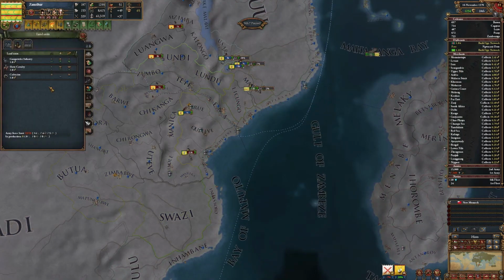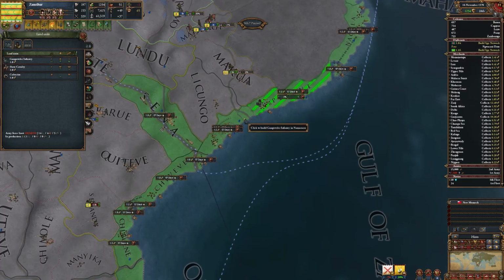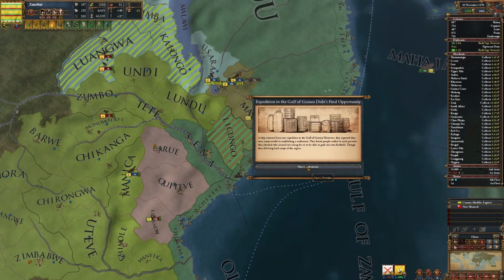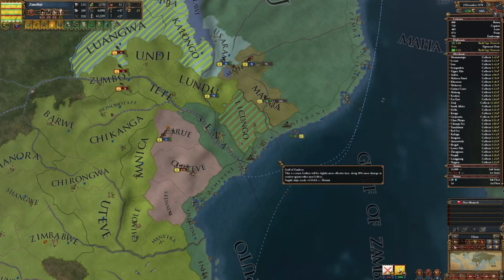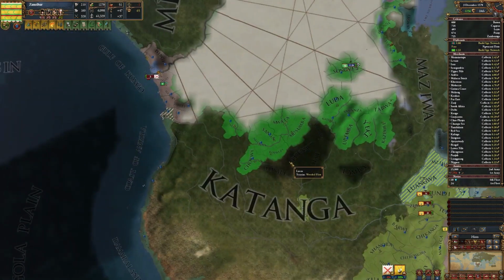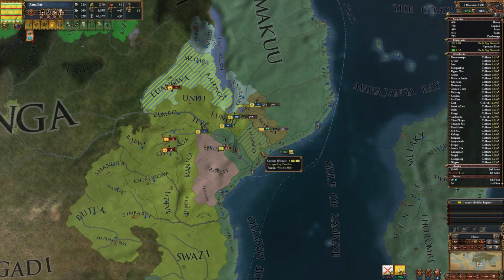I only have 10 transport ships, so I can't build a lot of troops to move over there. I can bring 10,000 troops. I don't know how much they're gonna do. Yeah, they don't seem to be winning those battles, though, so I'm definitely gonna have to bring troops over there.